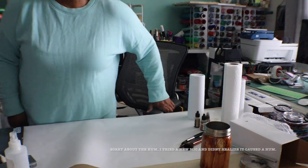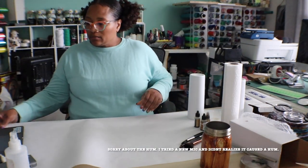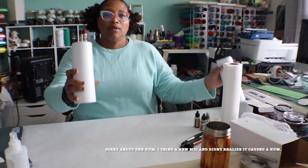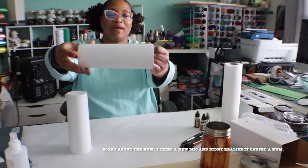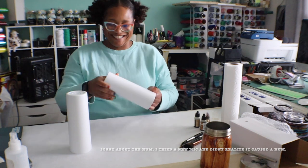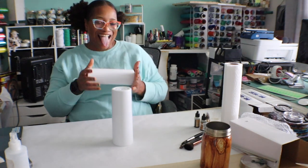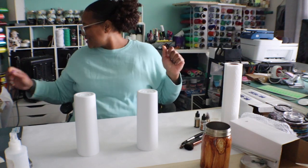Okay, my family. So we are going to do, you already know, we're going to do some tumblers. So the spray paint, so smooth, so fresh and smooth. They came out really smooth and fresh. So we're going to go to our next step.